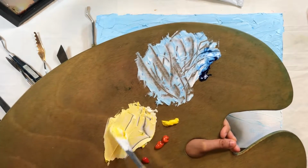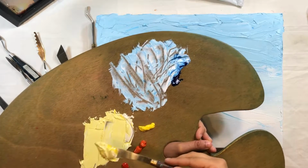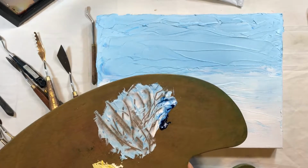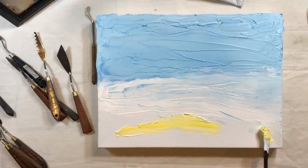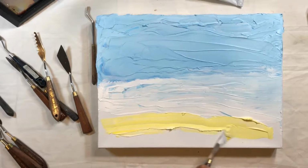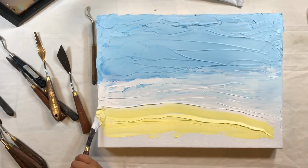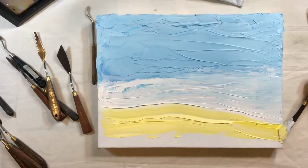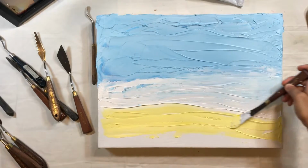Now this is the cadmium lemon light. I think that's the word. It's cadmium and it's light, and it has the word lemon in there somewhere. This is a rather expensive pigment, but a small tube of it goes a long ways. And I find that, for me, it's my favorite yellow to use in sunsets and sunrises. It's just really intense. And it's similar to the phthalo blue, where you really only need a little bit of it in the white to have this nice popping pale yellow. And then you can have little bits where you have more of that yellow in there just to give it some extra pop if you want. There, I almost had that, and then I decided I wanted to mix it in a little more.